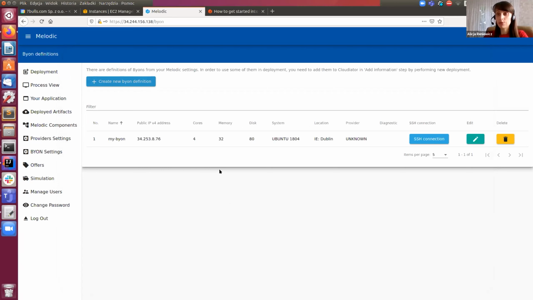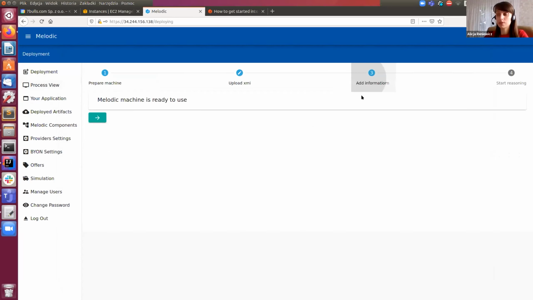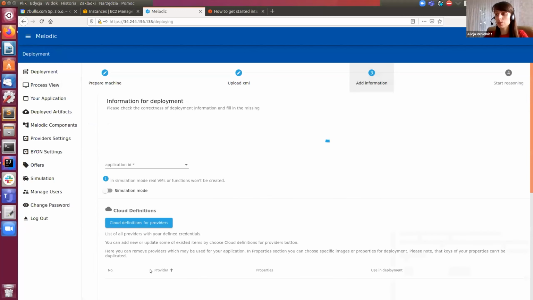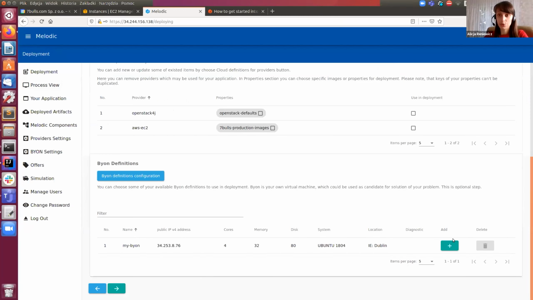On my platform, we can see that I have already defined one BYON definition. Before starting the deployment process, it is possible to add it to our platform in order to use it during this deployment.